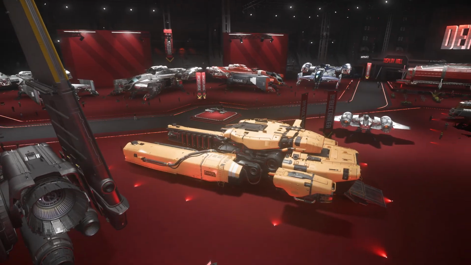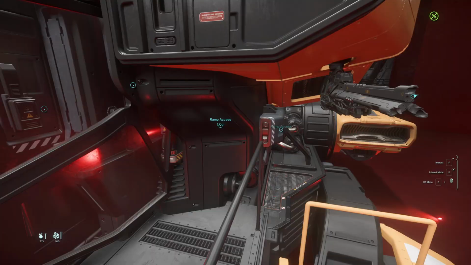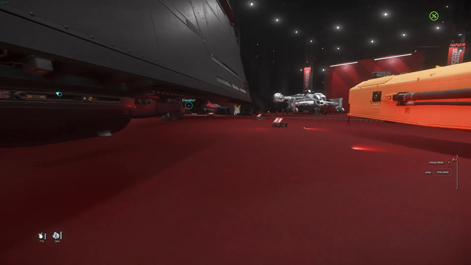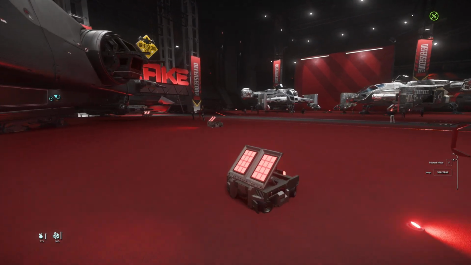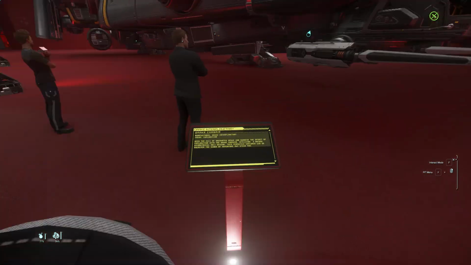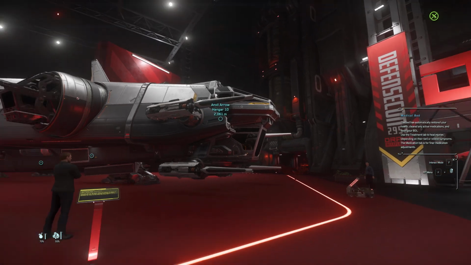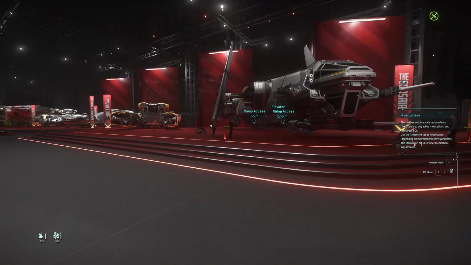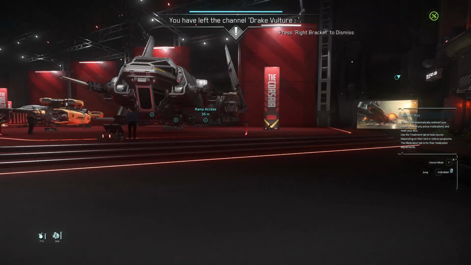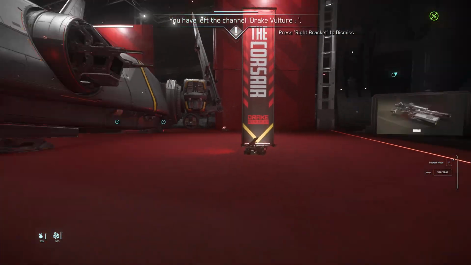So it's basically like a space crab. Alright, and I think this would be the final ship and one of my favorite ships of the Drake company, and it's the Drake Corsair Exploration. This ship is very huge compared to the Cutlass Blacks and the Reds and stuff like that, basically.